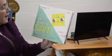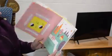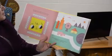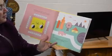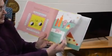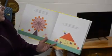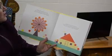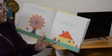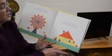Today's story is called My Shape is Sam, and the author is Amanda Jackson. Sam had 4 even sides, 4 pointy corners, and like all other squares, he was a builder. He lived in a place where everyone had a job, depending on their shape. Circles were smooth and round, good at rolling, spinning, and pushing. They all turned together to make things go. Squares were sturdy and even, good at stacking and steadying and measuring. They all fit together to make things stay.